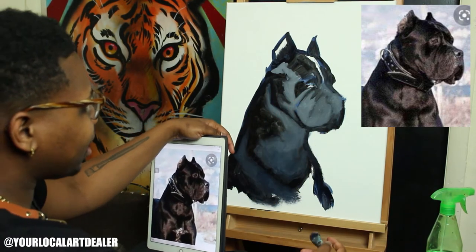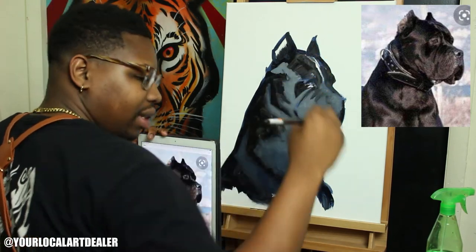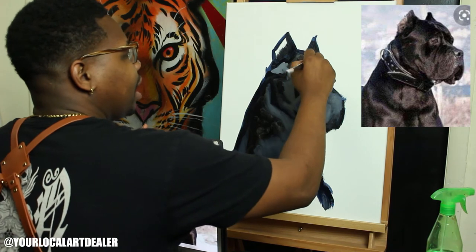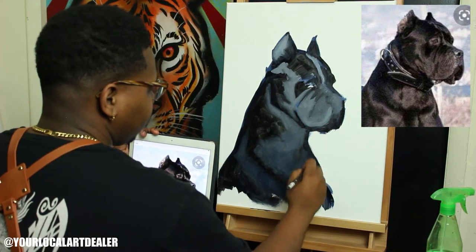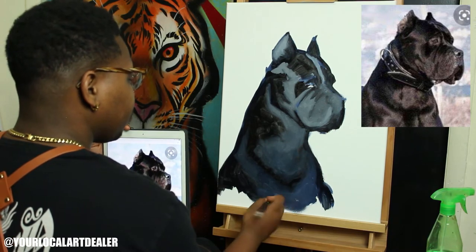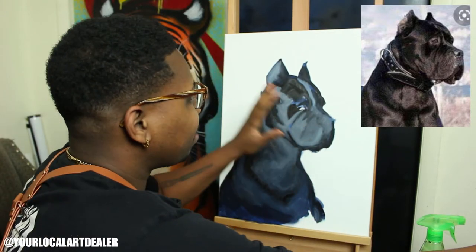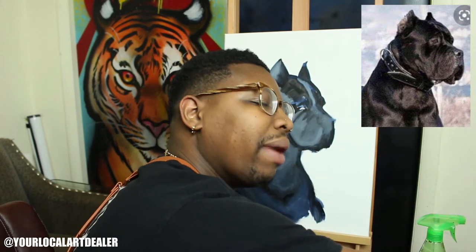I didn't really want to for this. I knew I was gonna get a nice deep look to it, so I didn't really need to. And my colors have enough coverage. I'm not using any transparent colors. So before I go and render this, I'm gonna start working on the background now, because it's only my first layer. I'm gonna go back in with another layer.